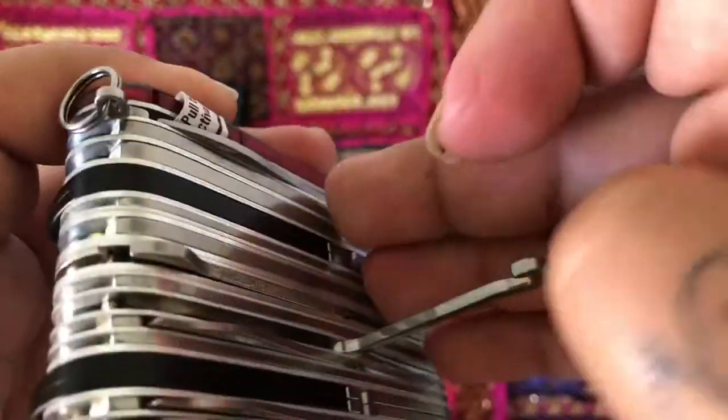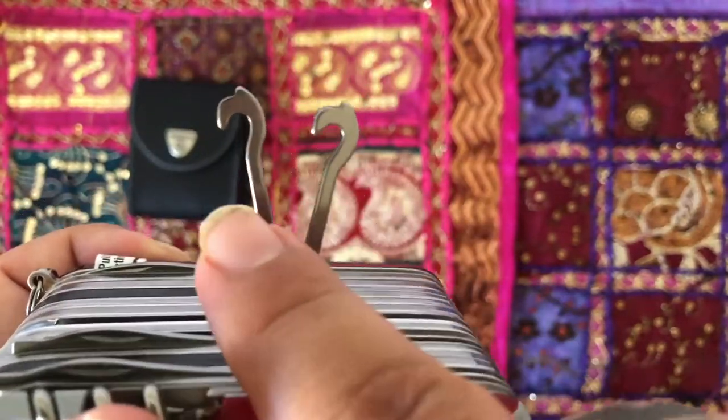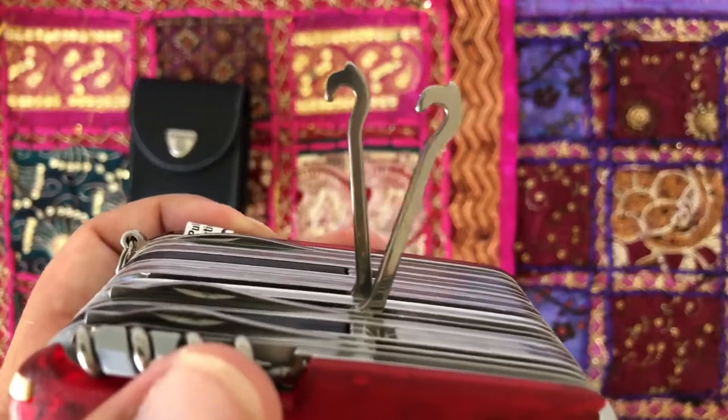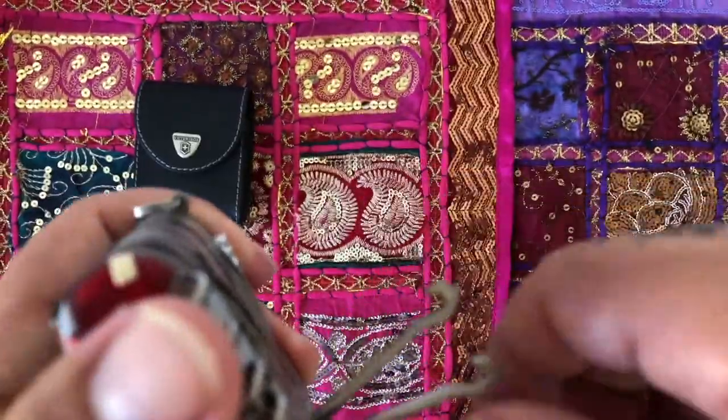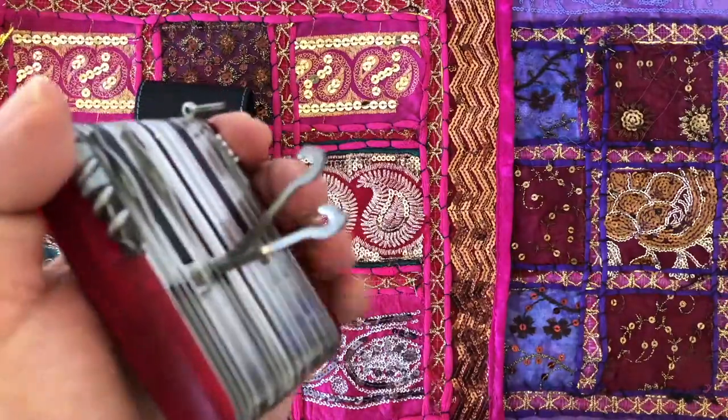And my boys, this is the 2018 version, because 2017 came different, had different tools. So those are the multi-purpose hooks. You know, you can hook something and hold it like that.